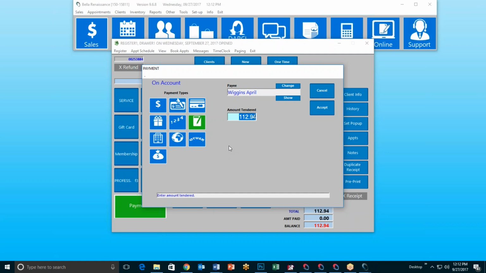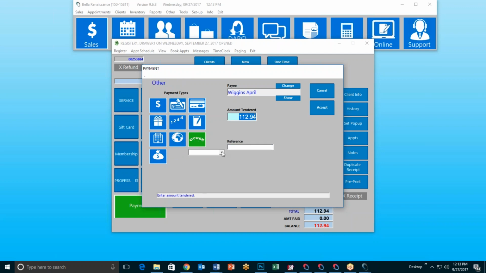Okay. Well, that begs the question, how do you do a deposit? I'll show you that in just a moment. Let me ask you this. Are you part of a hotel or resort? No. Then we're going to skip that. And then we have traveler's checks. Works the same way as personal checks. Click on personal check, type in the check number, or click on traveler's check, put in the check number. Real simple.